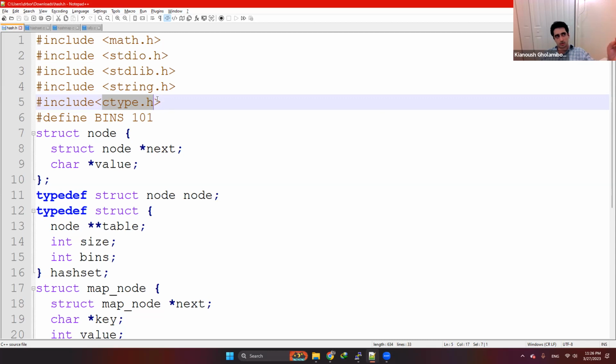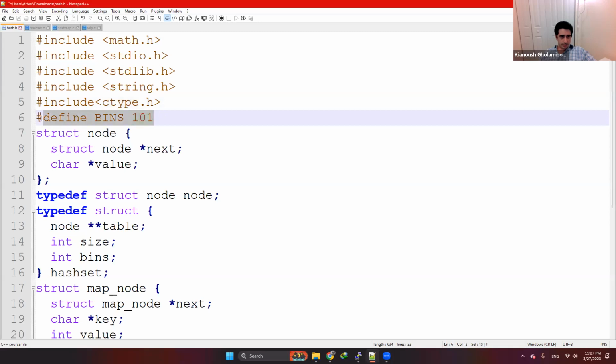Actually, that's the only one for the isspace function.